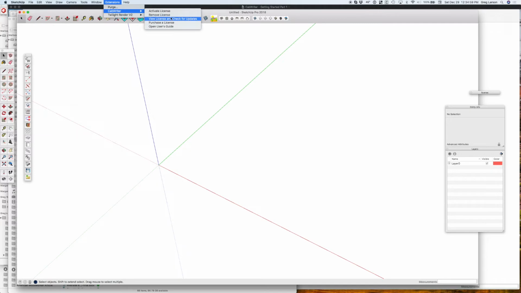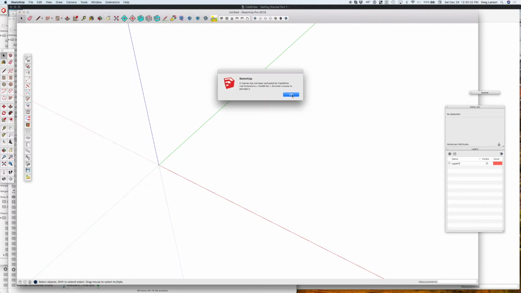If you ever want to view your license and check for updates, it's going to tell you right now that your license has not been activated, and go ahead and activate it. So until you get a real license, that's not going to work. All right, so if that's all you wanted, you're free to go. Otherwise, I'm going to go into very quickly how to draw a cabinet in CabWriter.